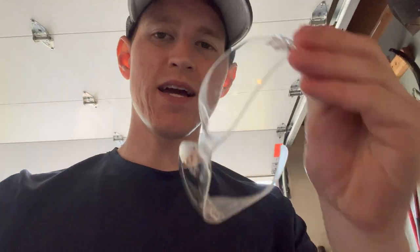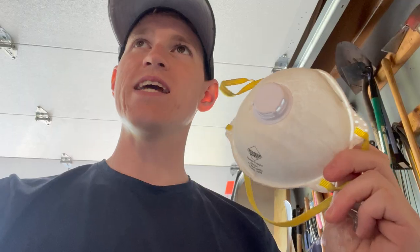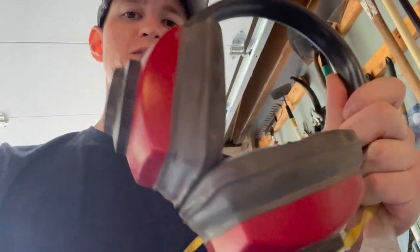Before I even begin, I'm making sure that I have all the proper PPE. I got some glasses, a dust mask and some ear protection. And obviously it's always a good idea. You don't want stuff blown in your eyes and it's gonna get loud and dusty. So always a good idea to protect the only things that you're ever gonna get once.